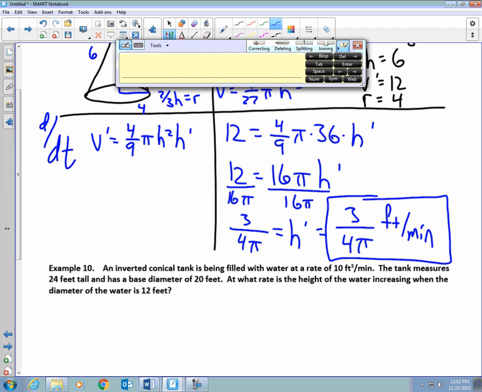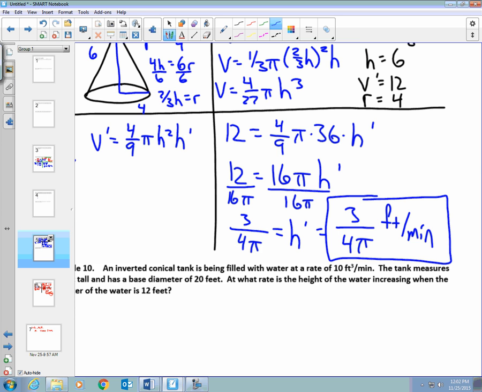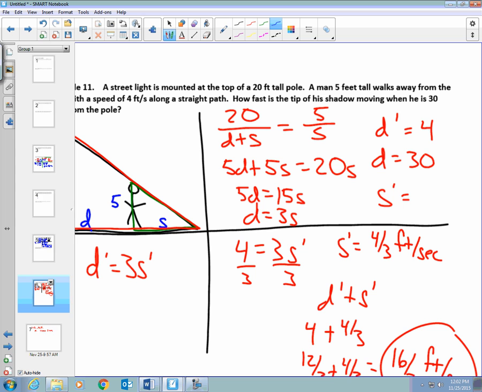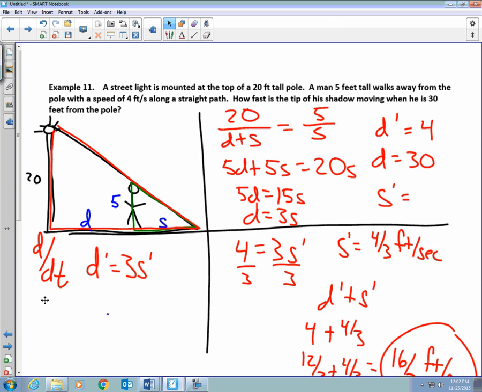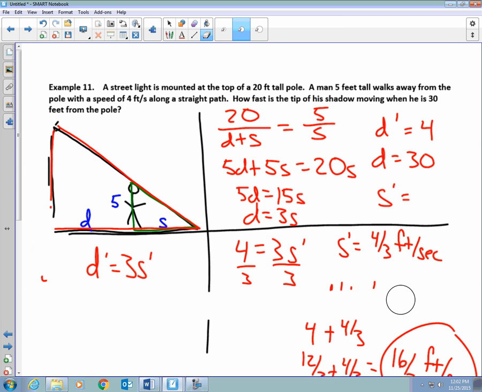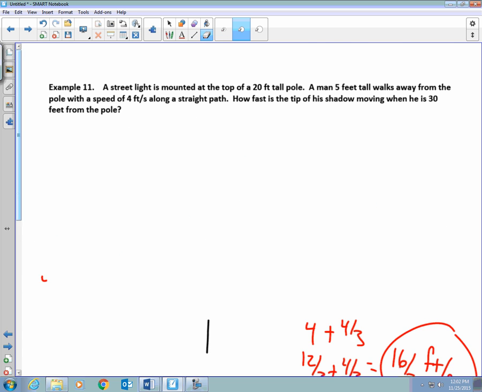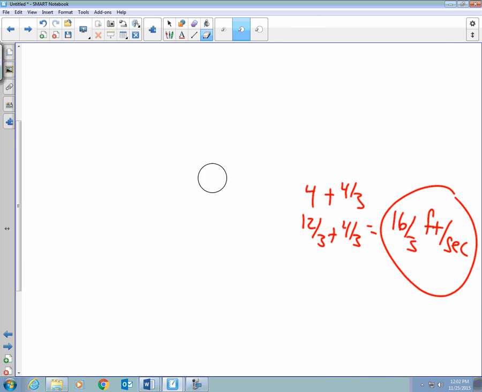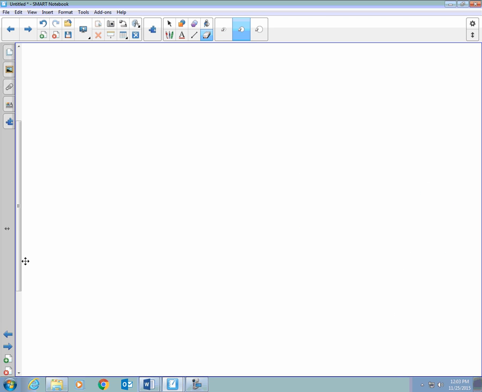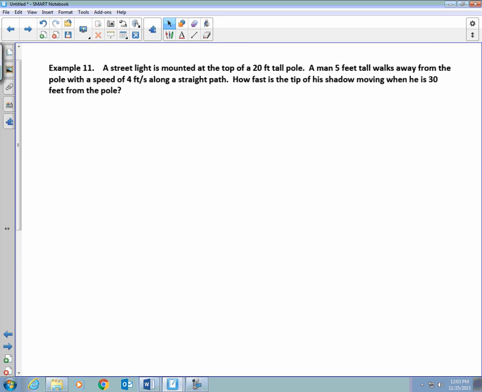Last problem. Again, there are hundreds of related rate type problems. I'm trying to show you those that are most famous. Do we use the word famous for math problems? Most relatable, most popular. This last one is one that I have seen on the AP exam. This is a classic problem. It's got a little gotcha to it right at the end. And yeah, classic.